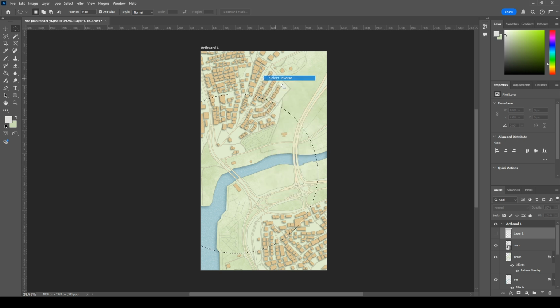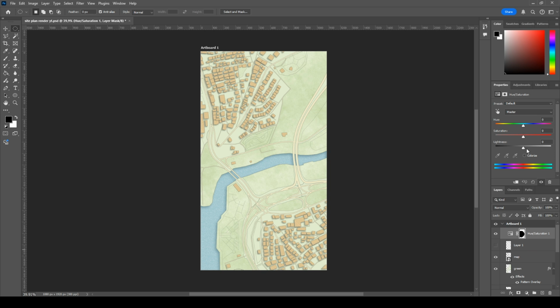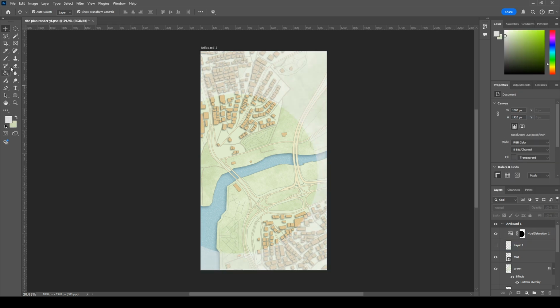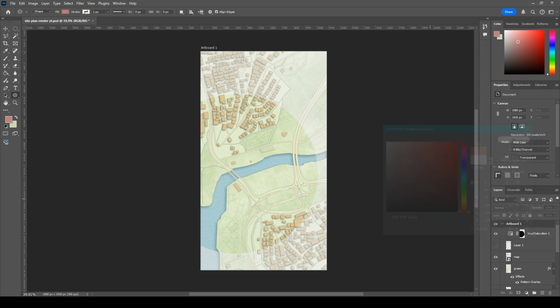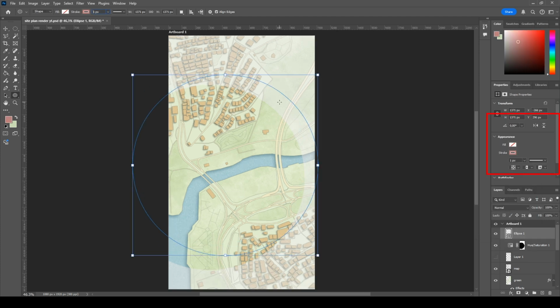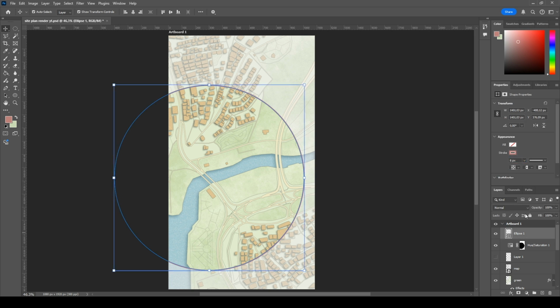The other way is creating an adjustment mask. You can edit the saturation, lightness of the area. Now for the outline, I'm just taking the ellipse tool and draw an ellipse. And arrange its stroke from the properties panel. You can make it dashed, dot, or just straight line. You can arrange also its color later or its size.